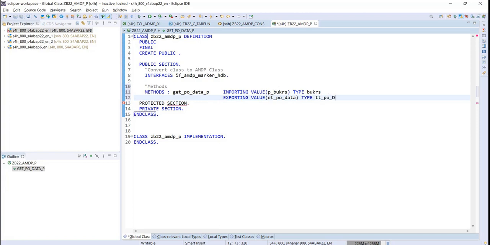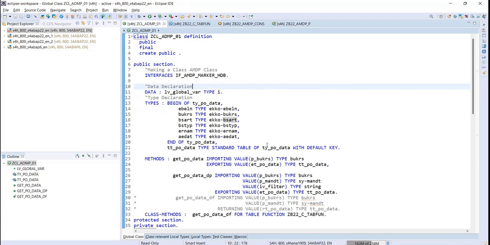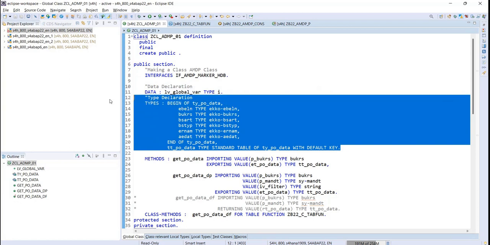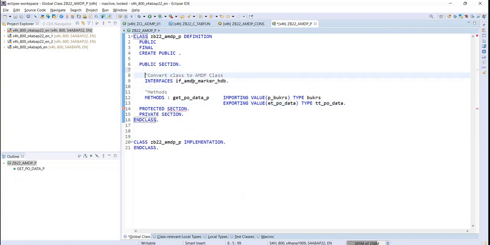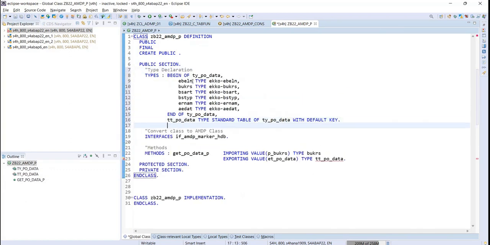Let's just say TTPO data, and we do have already a type declared, so I'll just use that. I'll just go over here and say I do have a type if you want to share that. So here I do have. So let me just copy this type declaration. Okay, so I do have a type declared.